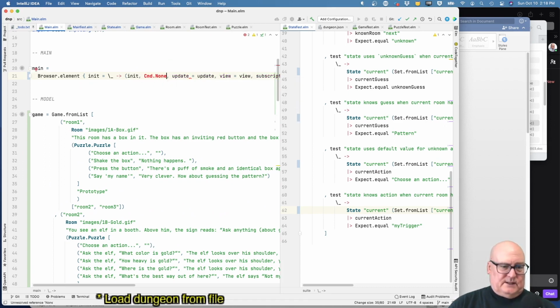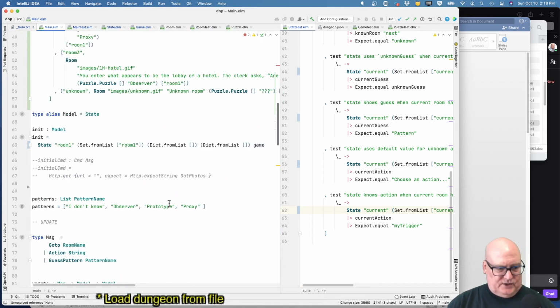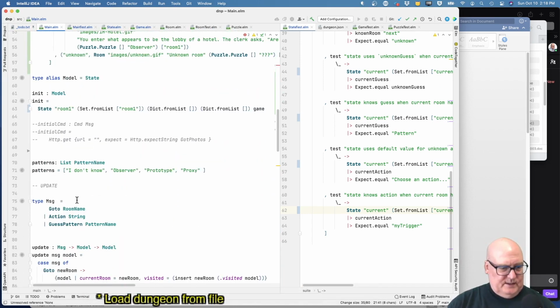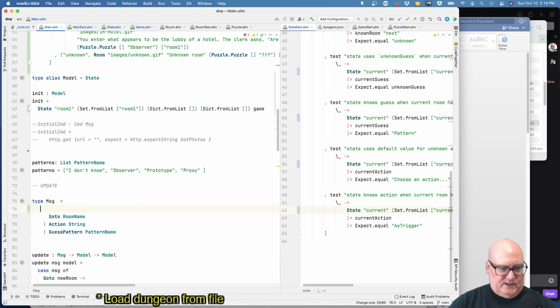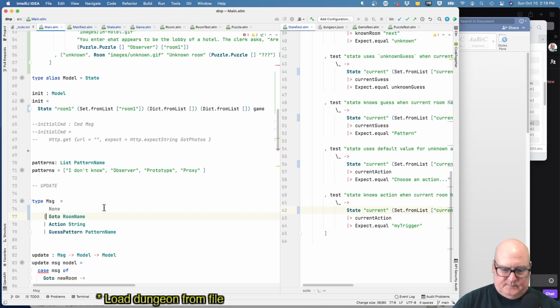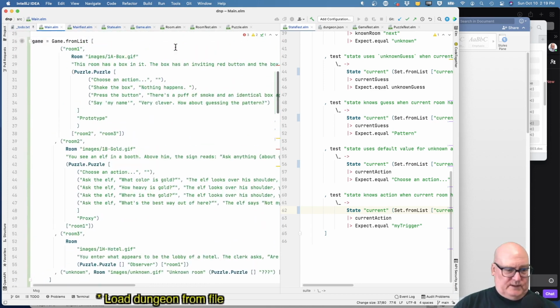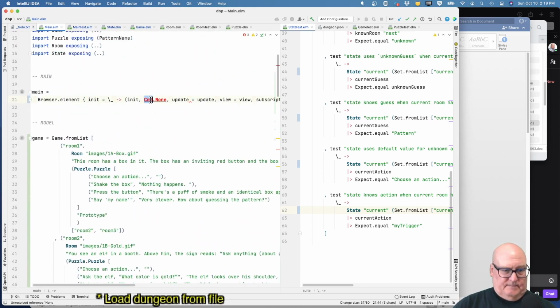A model and then an initial command. Well, let's just start easy. I don't know if command, I think this is going to be the same as our message. Wherever those got off to. Okay, so I'm going to make a new message. None. That means don't do anything. Okay. And we're going to reference that. Message.none.